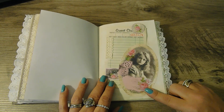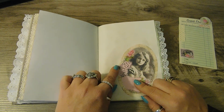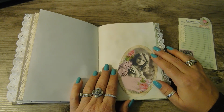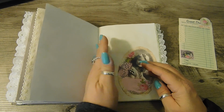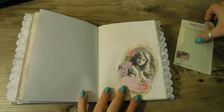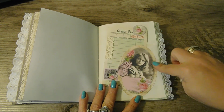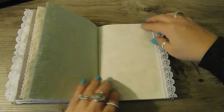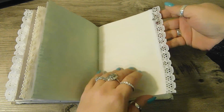And this is the oval. Let me take this out. This was the oval, and you have two, and they're connected with the butterfly, and so it folds, and you can make a little booklet. I wanted to use it as a page wrap and just actually sew it into my signature, and I thought that would have been a beautiful page wrap, but I forgot and sewed my signatures before I had seen her put off to the side, so I just cut her out and used her as a little side tuck, which I think is beautiful that way. And here's another little bead dangle. There's a couple different beads on there.